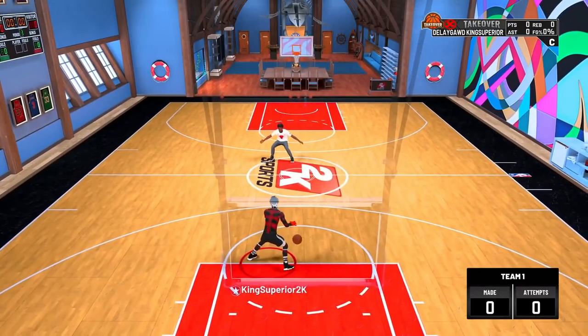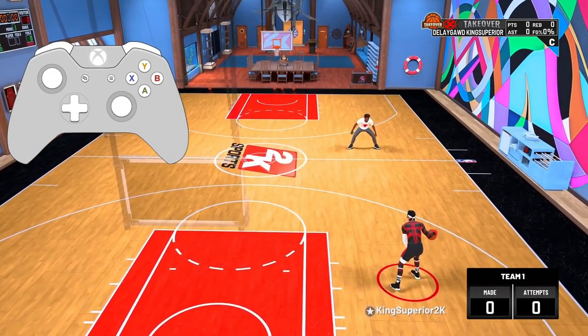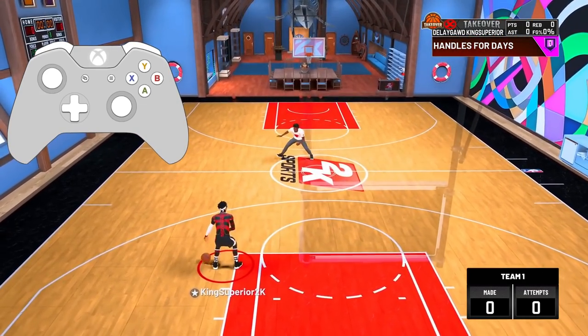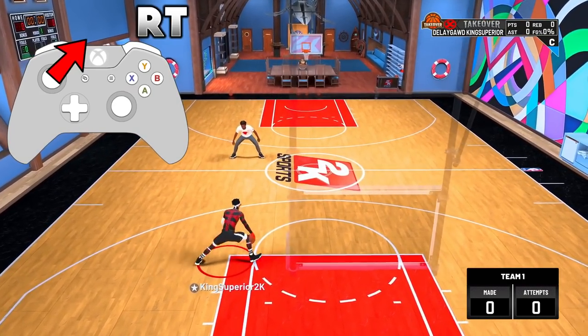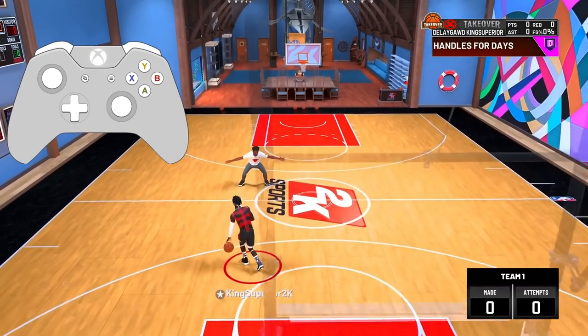If the ball is in your right hand, you're going to flick your right stick diagonally upwards to the left and then turbo to the left. If the ball is in your left hand, you're going to flick your right stick diagonally upwards to the right, then turbo to the right. Just like that. It's really simple. See how simple that is?